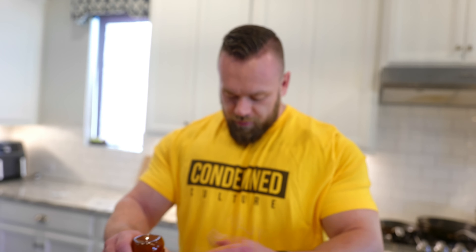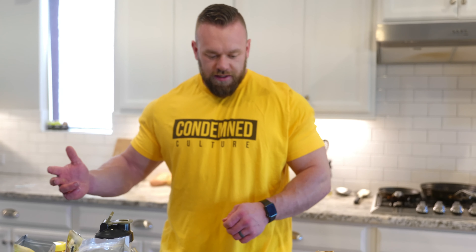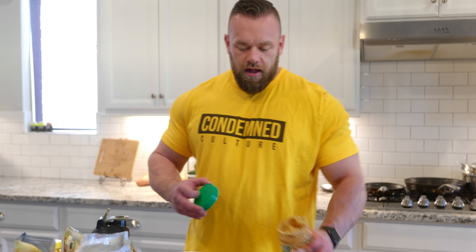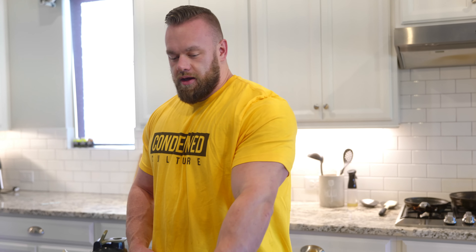It's much easier to eat than — me and Chris were just talking about it — it'd be terrible to come home and have to eat a steak and potato meal. This is so much better for post-workout. I've got two more chicken meals to eat today, then a salmon meal later. I've got a lot more food to eat, so I want to get this down, get it digested, and keep moving on.